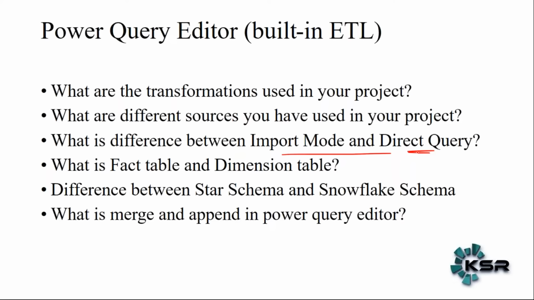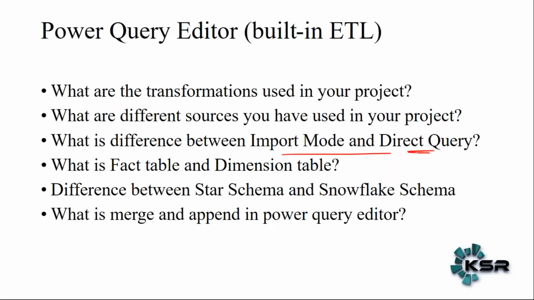Now, in the Power Query editor, you also have Power Pivot, which is responsible for creating the model. The most asked question is, what is the difference between a fact table and a dimension table? In every model, there are always two types of tables: one with complete business data and one with lookup data. Complete business information I can call a fact table. Whenever you have lookup tables, for example, every country is given an ID, every customer is given an ID, those can be put into one lookup table which acts like a dimension table.